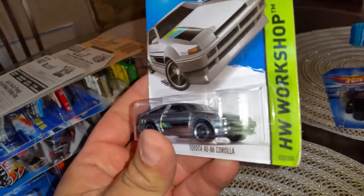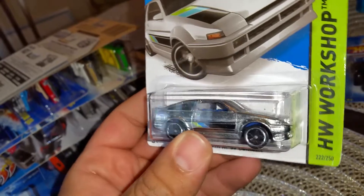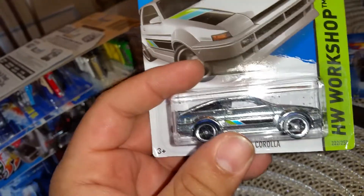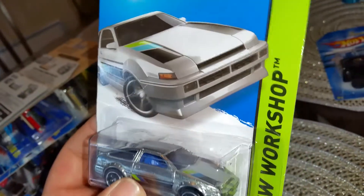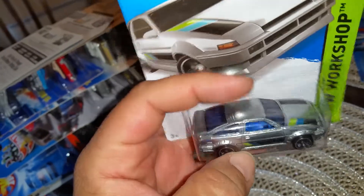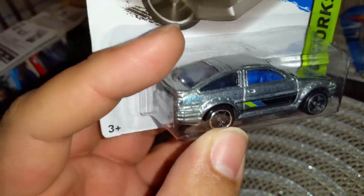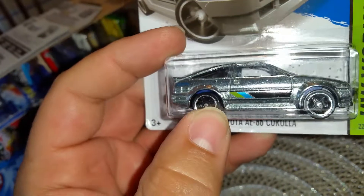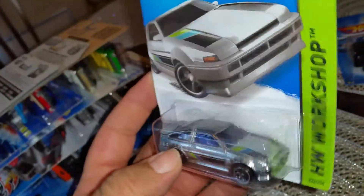Picked up this Corolla. I don't know if this is an error on the card or something, but I think this is the Walmart ZAMAC Corolla. I don't know if Mattel made the ZAMACs for some other people, then just took the ZAMAC logos off of them and had them just as colors — maybe someone can enlighten me on that. But yeah, I love this thing. Blue interior. The ZAMAC paint was pretty easy to spot, but there's no ZAMAC logo, so I don't know what's up with that.